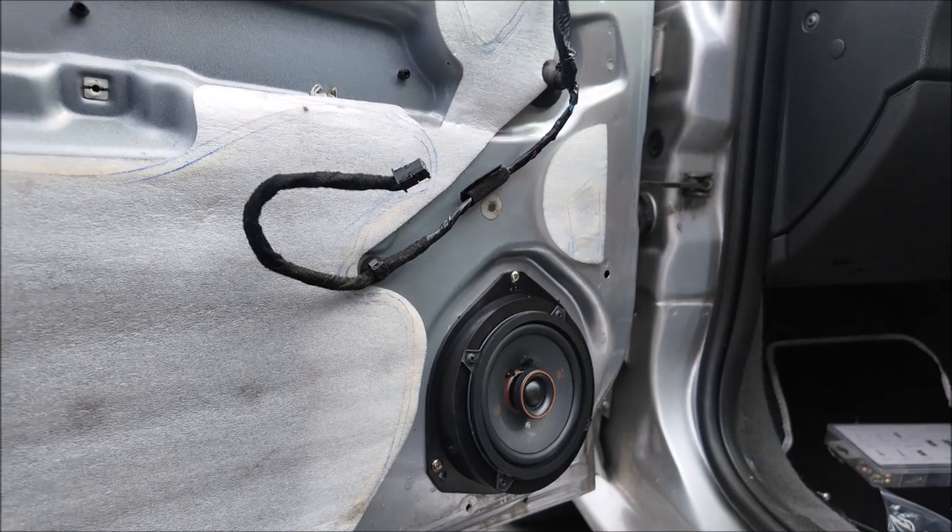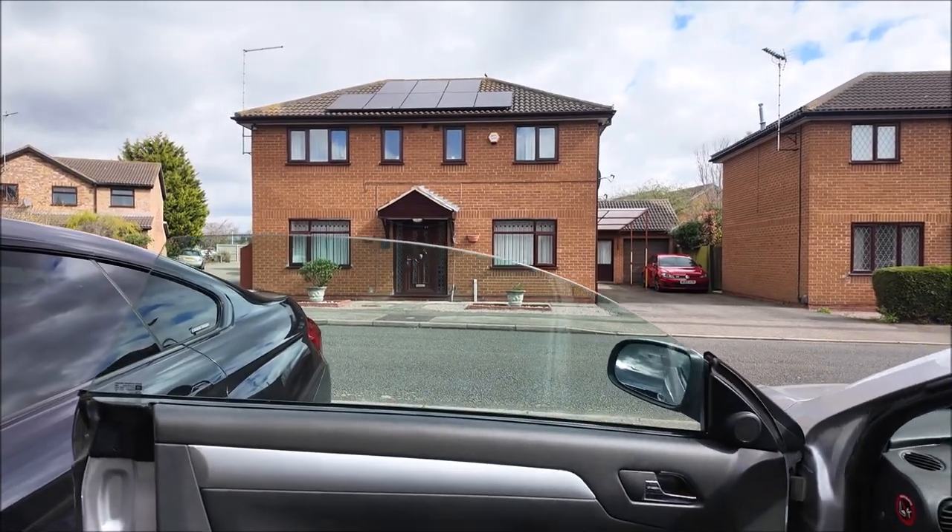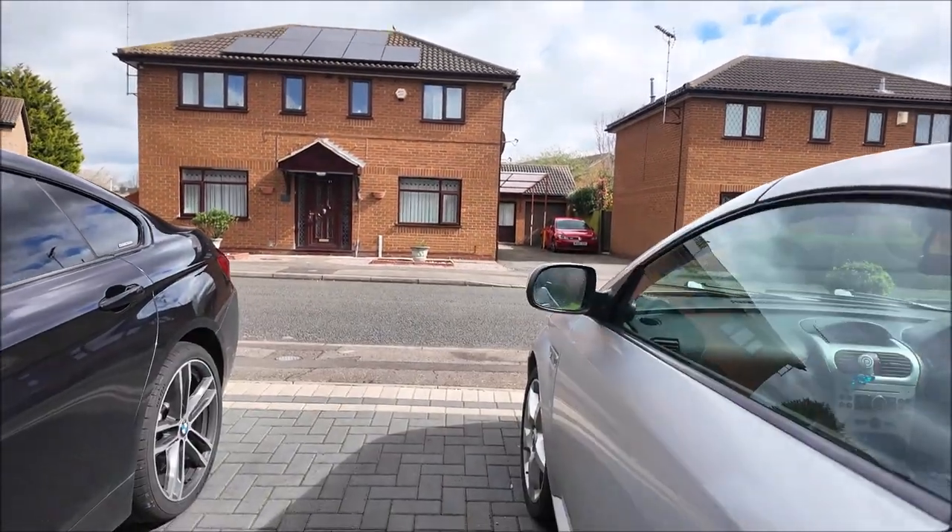Door cover back on and I'm finished — all back together, done. Well, that was a bit of a mixed bag but it's all done. Two good speakers in there now. Going to see what the stereo sounds like — I suspect not much better, but I may put an Android head unit in there, who knows. I've seen people create a subwoofer station on the shelf behind the seats as well. Anyway, catch you in the next one — cheers, bye.